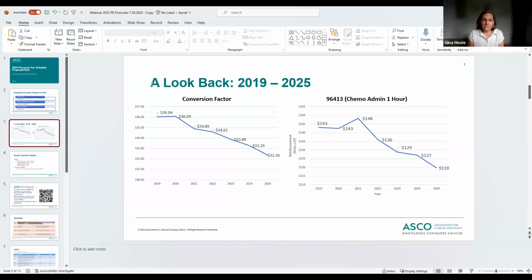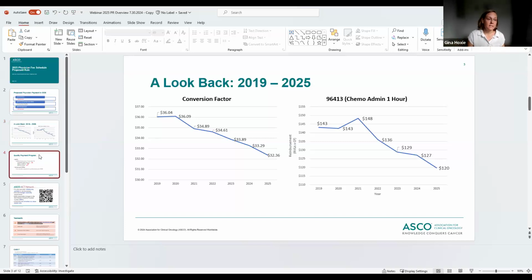So these decreases are on top of all that administrative burden that you have. There's prior auths, there's EHRs, there's new coding, there's trying to understand all the new rules that CMS is adopting, there's AI. I mean, there's just so much happening. So this is on top of all that other stuff that you've got going on and increasing inflation.